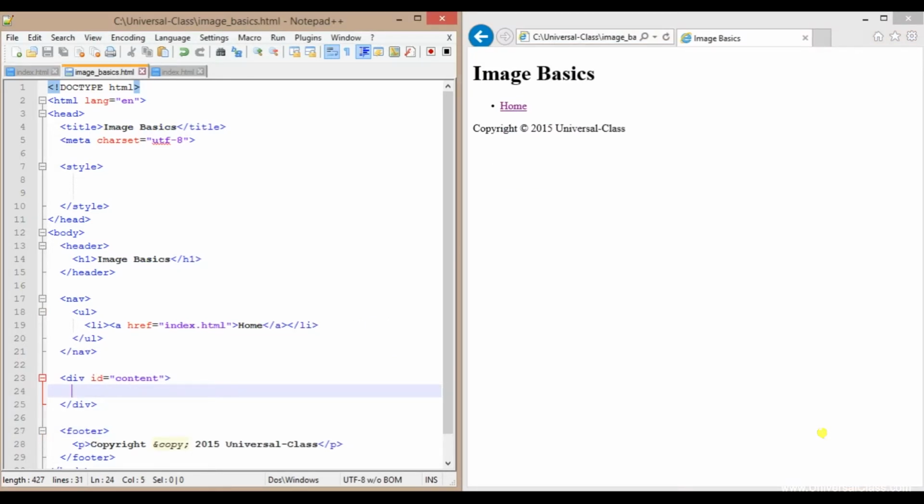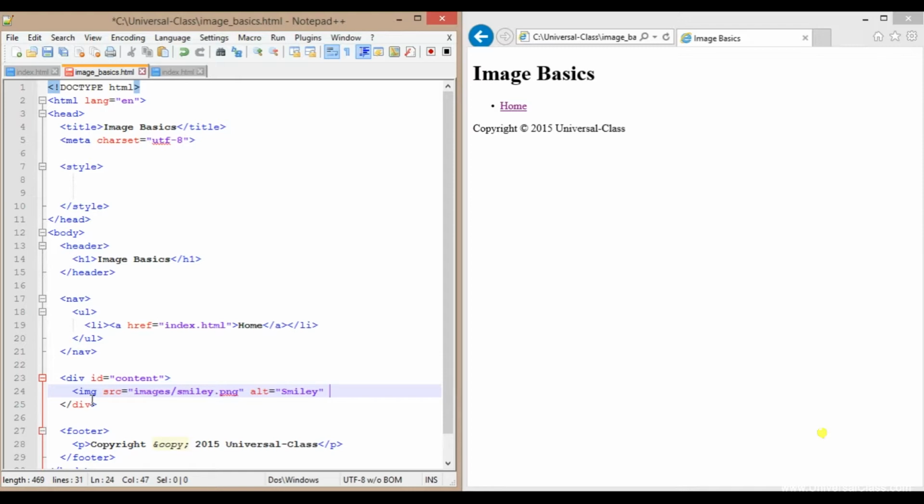The next thing that I want to do is add some pictures to our image basics page. We did play with an image in our original Hello World document, but I want to explain some things a little bit more fully in this video. So I'm going to start by adding an image, which is located in the images folder. So the source is going to be equal to images/smiley.png. And then remember, we also have to list our alt, which is the alternate text that will show up if the image doesn't load or if somebody is using a screen reader. So I'm going to say smiley.